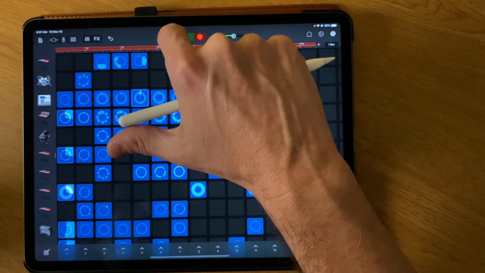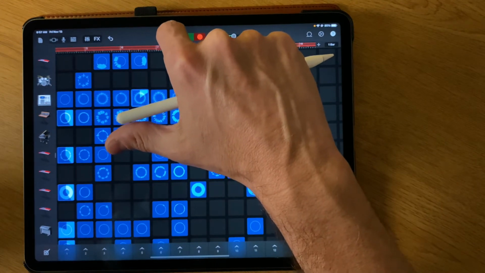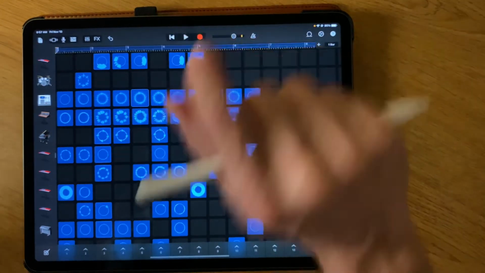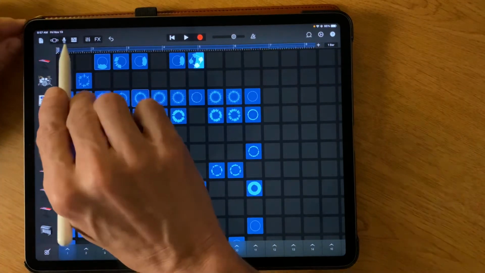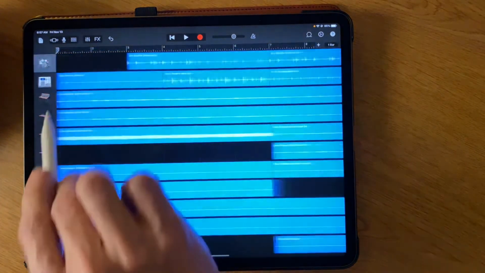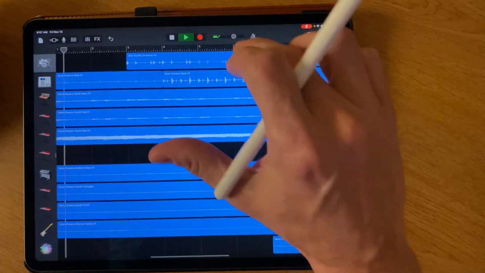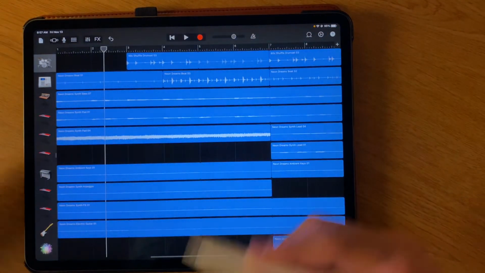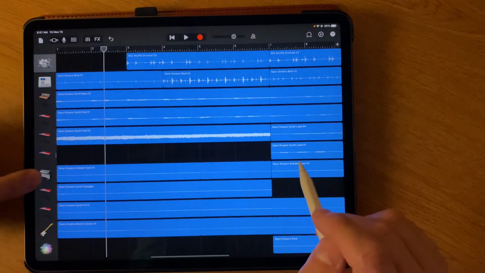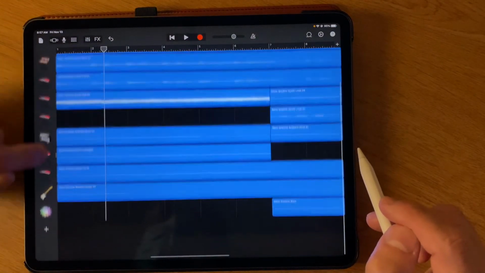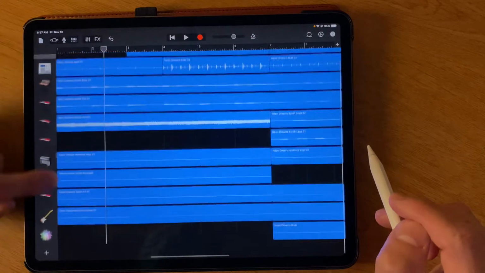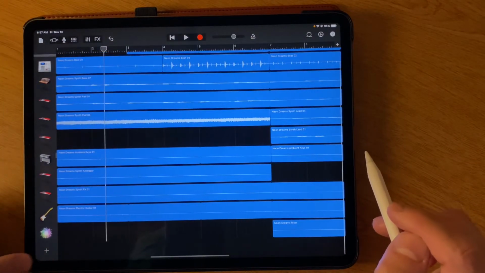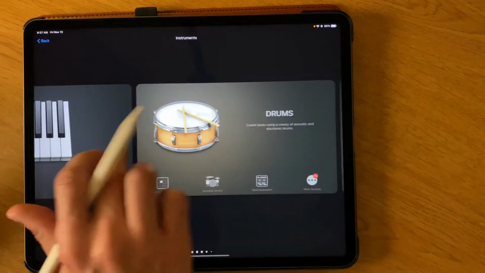Okay, I kind of like that, and I think I'll stop. Okay, so I've recorded a sort of a backing track. I'm gonna click right here to see the recording, and I can play it. Okay, so now let's say I want to play over the top of this. Okay, I'm going to scroll. If you grab by the instruments over here, you can scroll. I'm going to hit a plus sign, and I'm going to add an instrument, okay?